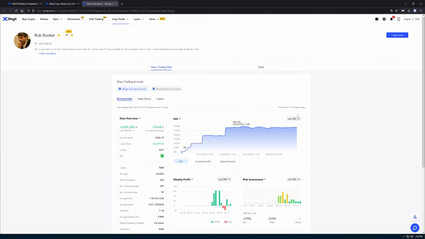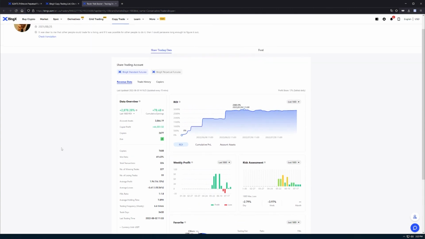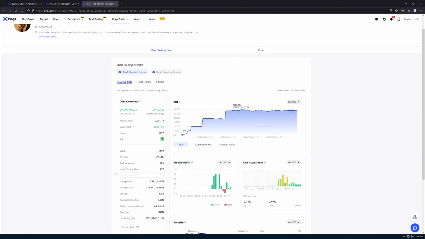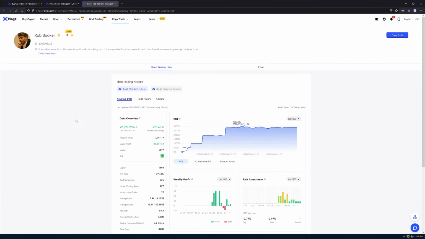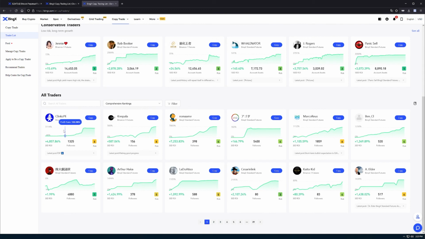Because this is extremely important, right? If you're going to copy trade somebody, you want to know exactly who you're dealing with. I want to see their trade history. I want to see their cumulative P&L. I want to see how their portfolio is split up and balanced. How much risk on average do they take? How many copiers do they have? All of that information and more is listed on this page, and that's really awesome. So kudos to BingX for focusing a lot on their copy trade platform, because this is probably one of the most advanced ones that I have seen out of any exchange that even offers this.